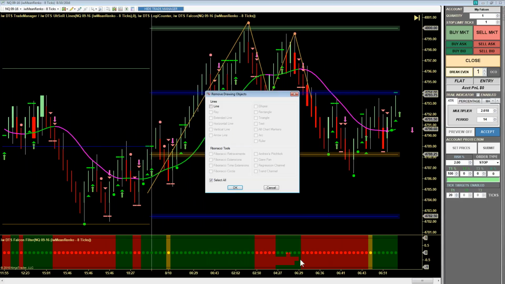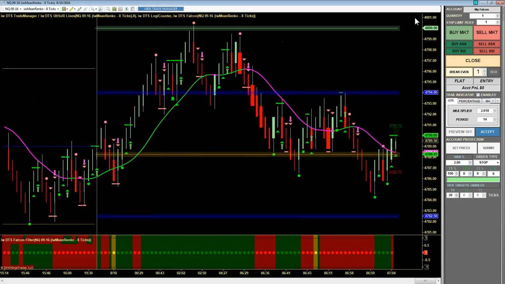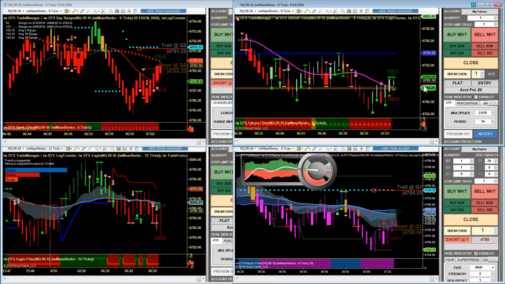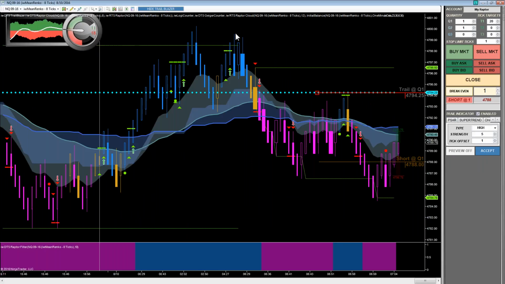So that's what a test of the extreme is, and it happens in all the charts. It happens here in the Raptor. See, we had a test of the extreme, and we came back with our soft edge sell signal right here. That's a high probability signal on the Raptor. On the Raptor, it doesn't matter if it comes off of a yellow bar. This is a high probability signal, and it must always, always, always be preceded by a test of the extreme.